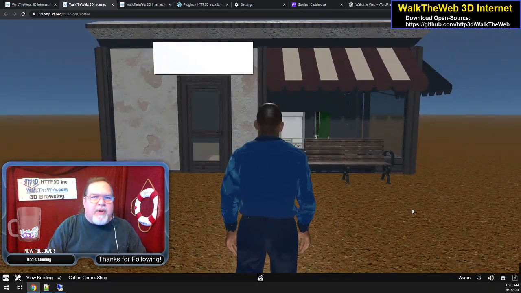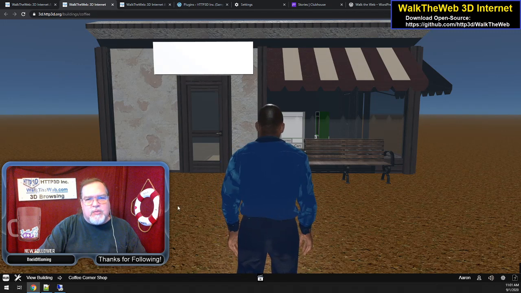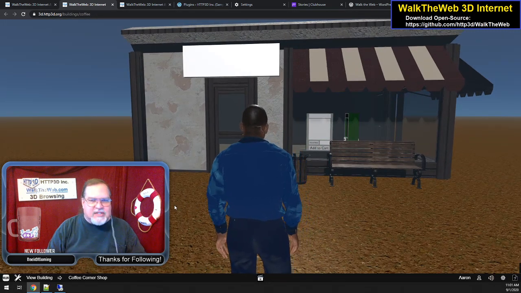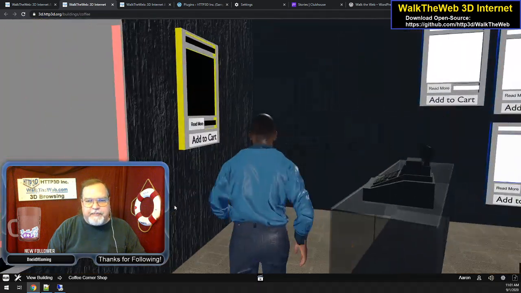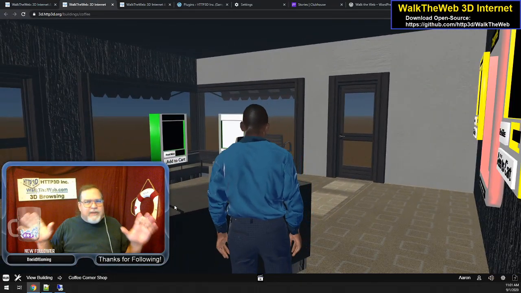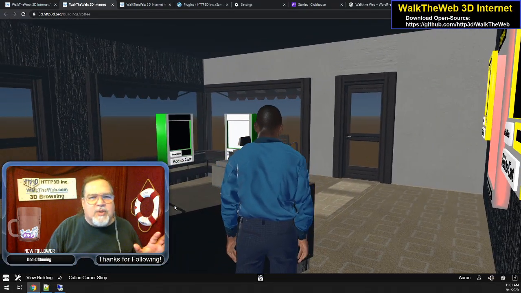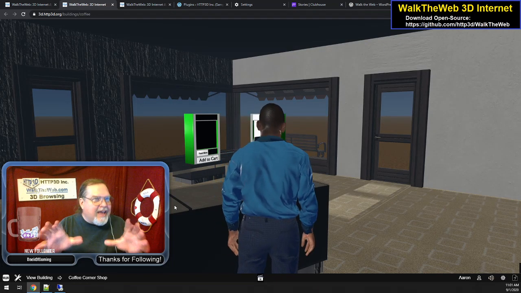The cool part about being able to open up the building by itself is we are designing the multiplayer system so that I can come into my store, for example, and I can actually work in 3D. I can work my store. Now, I'm working my store by itself, not in a particular scene.